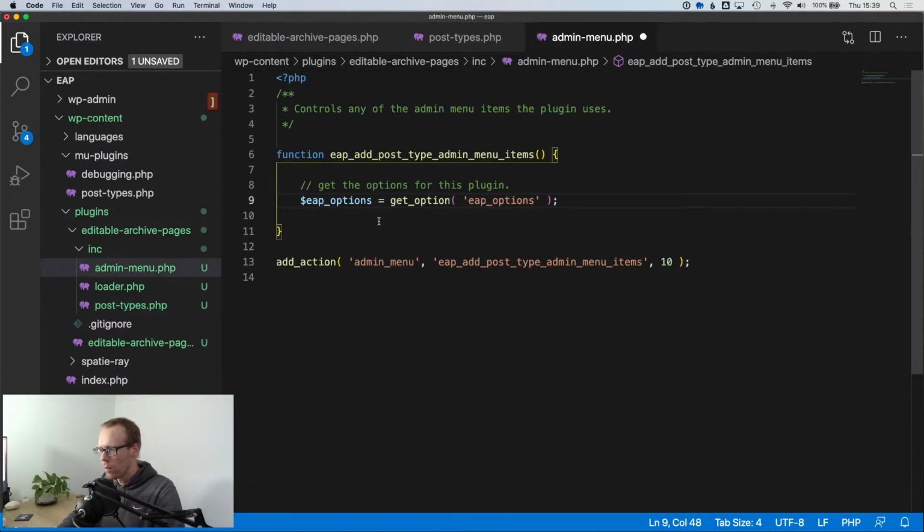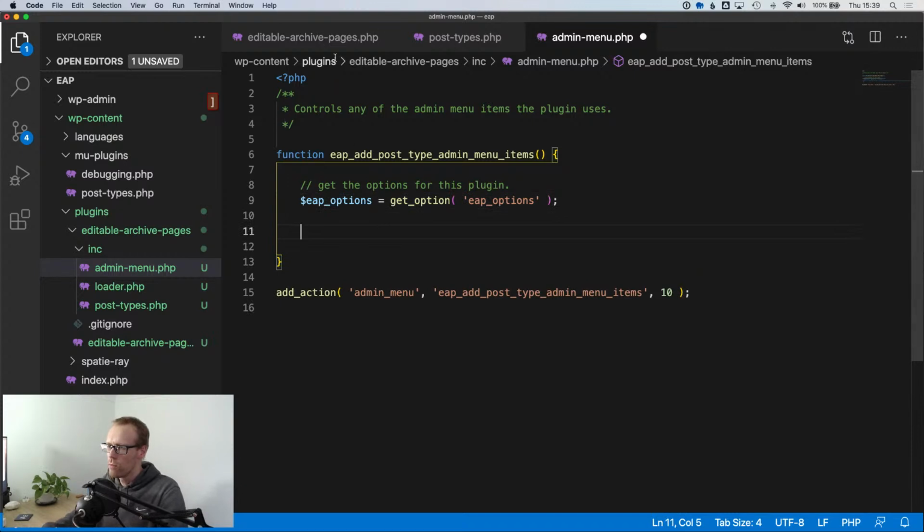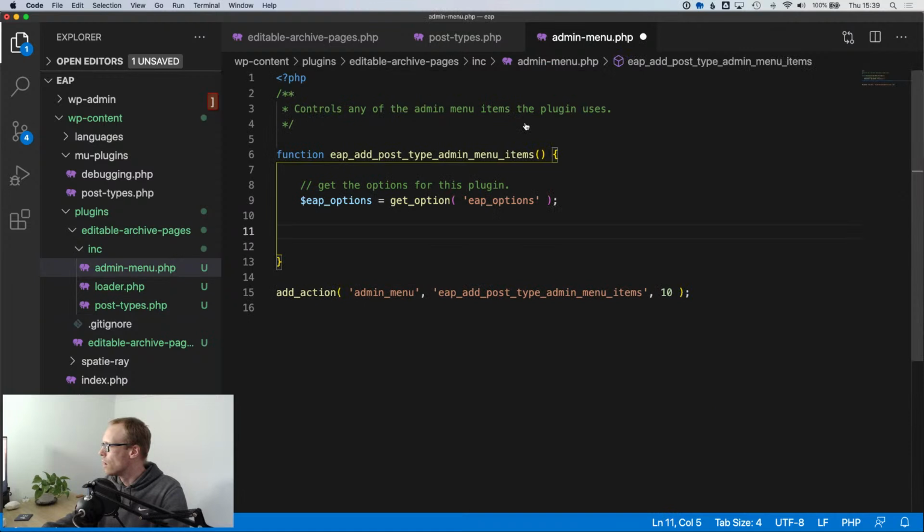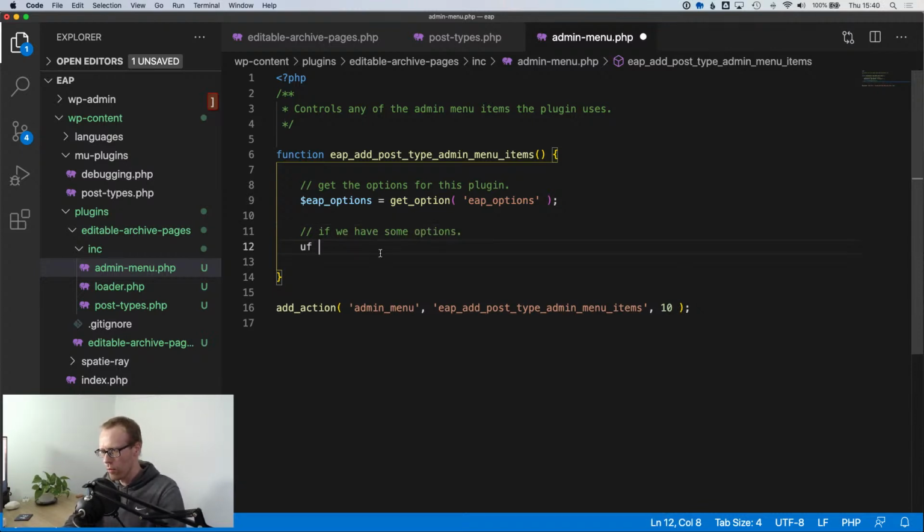And then we need to probably check that it is not empty. So if we have some options, which we should have because we registered them when we did the plugin, so if that is not empty, EAP options.